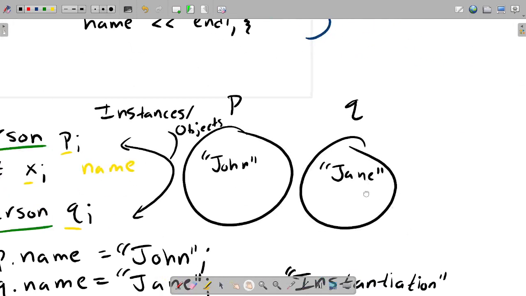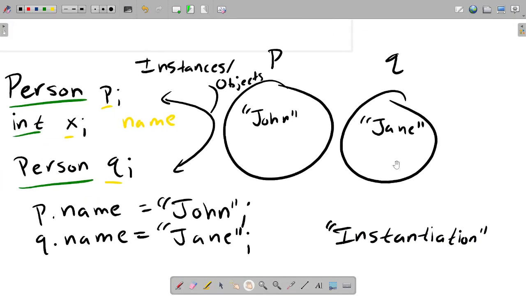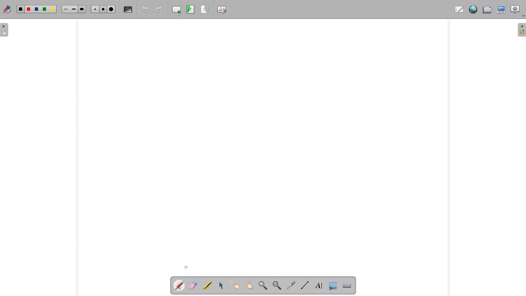Right, so this was our idea of an object. After that, we discussed the different types of modifiers that we can apply to these variables. So a struct and a class are functionally identical in C++ specifically. Not in other languages, but in C++, they're basically the same thing.